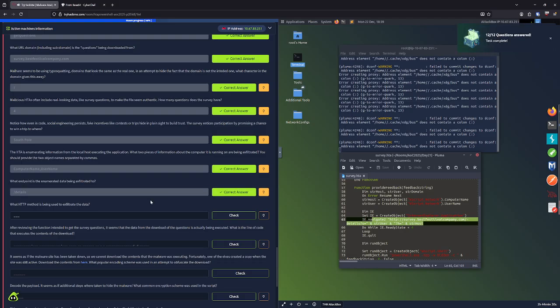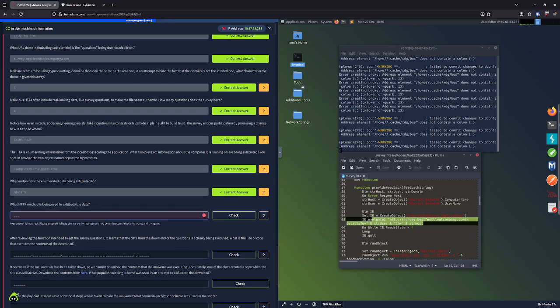What HTTP method is being used? I'm going to say put. Okay, I don't know. What is that called? I don't know what it's called when you use URLs in the parameter request.